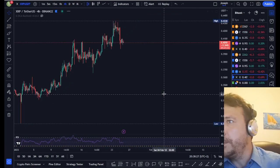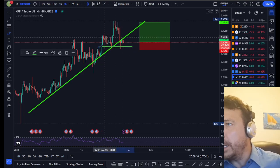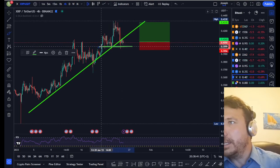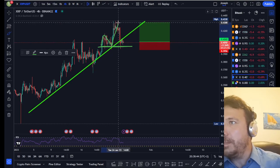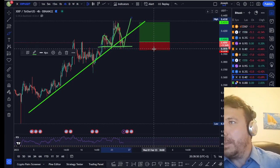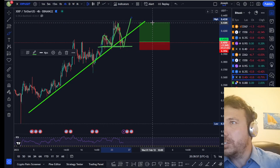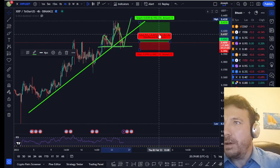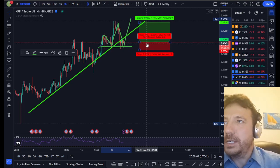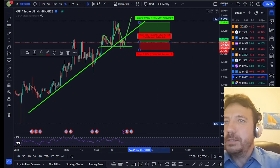Next we have XRP. On XRP we had all of this support sitting there one, two, three times, but every time we had a higher high. That tells us we have an up, down, up, down pattern, and now we're going to go up for our next leg to the upside. I put my stop loss just below those lows at the level we're at right now, and try to keep my take profit above that high. We can fit in a 2.4 profit-to-reward ratio going for a 2.56% stop and a 6.6% target. That's my XRP trade.